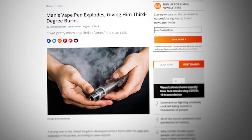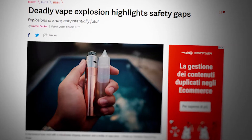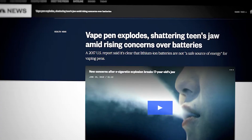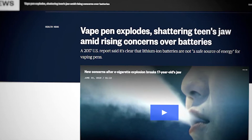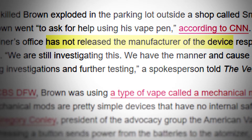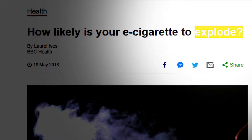Everyone has heard the horror stories in the news about exploding vape pens from time to time. Unfortunately, when you read the headline it might only say 'vape exploded' or 'vape blew up.' They never really touch on the batteries or get into detail as to why the batteries inside the vape failed in the first place. The best vape shops will even advise their customers about battery safety, or when is the right time to swap out those 18650s out of your favorite mod.